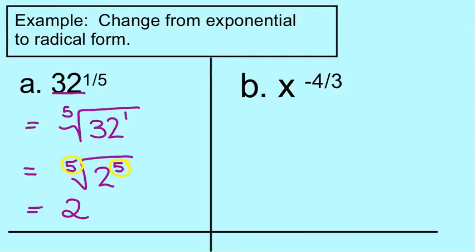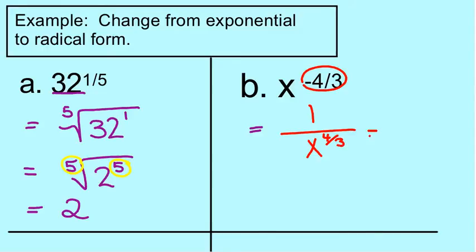All right, example B here. Rewrite it into radical form. So x to the negative 4/3. Now, if you remember anything about negative powers, this looks kind of goofy, having a negative power in here. So what we want to do first is think back to your exponent rules. We're going to take that negative power and flip it. That's going to be 1 over x, raised to a positive 4/3.